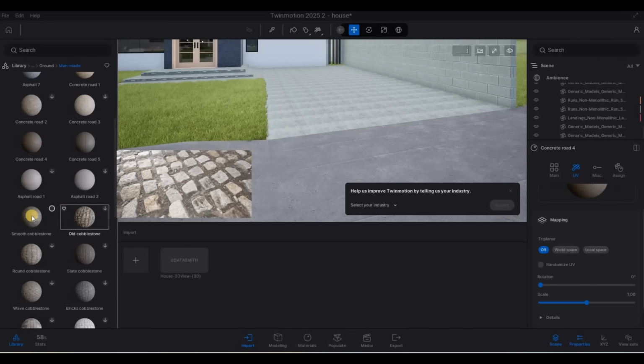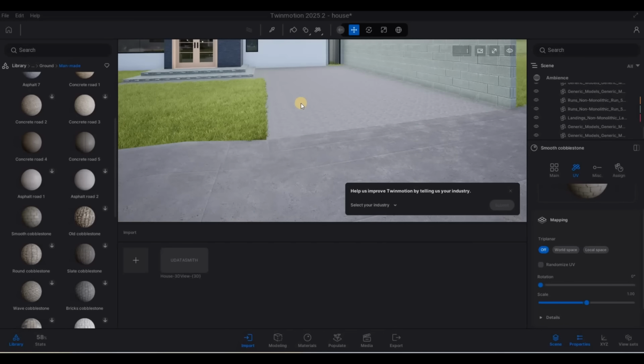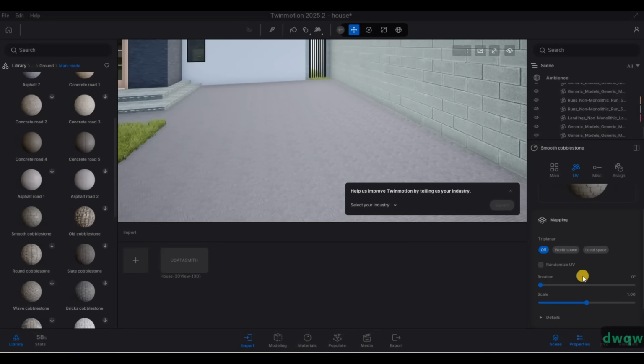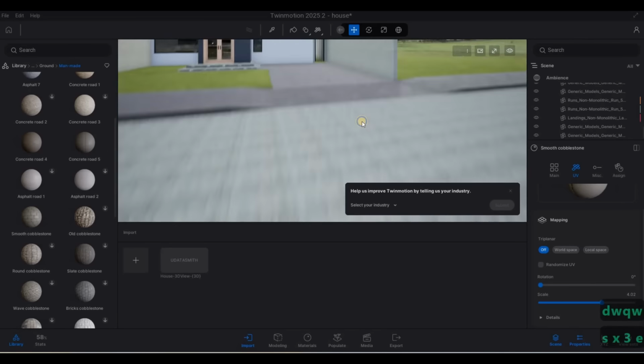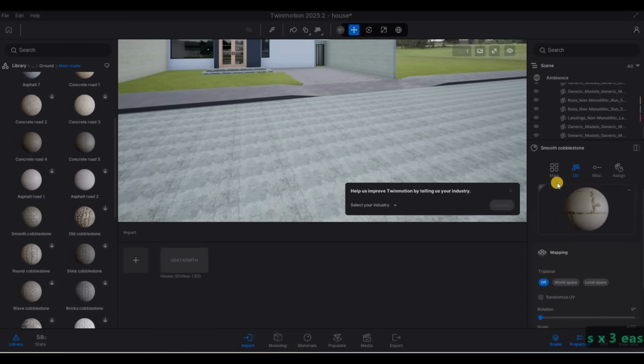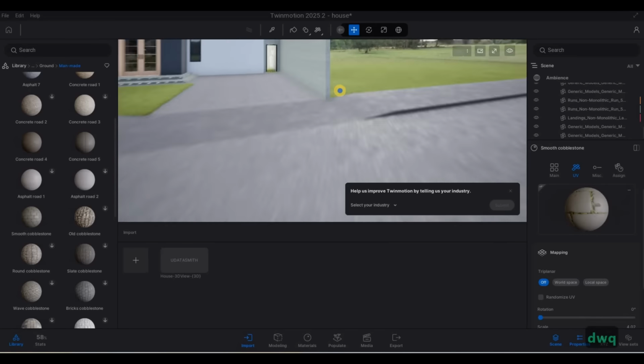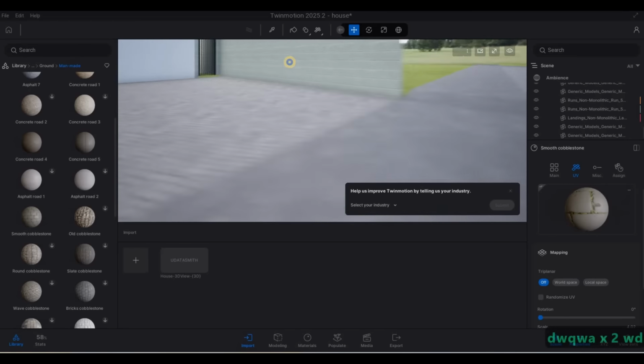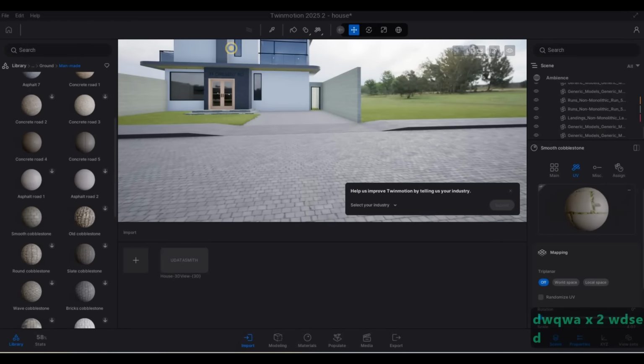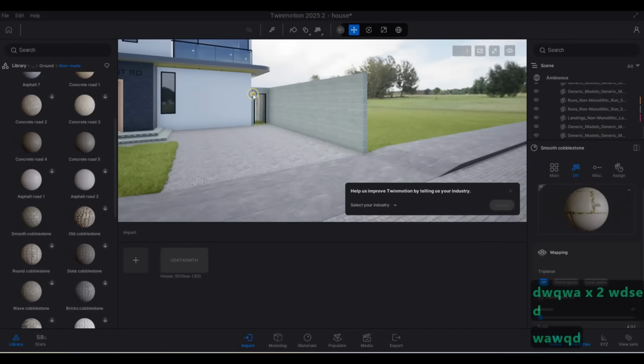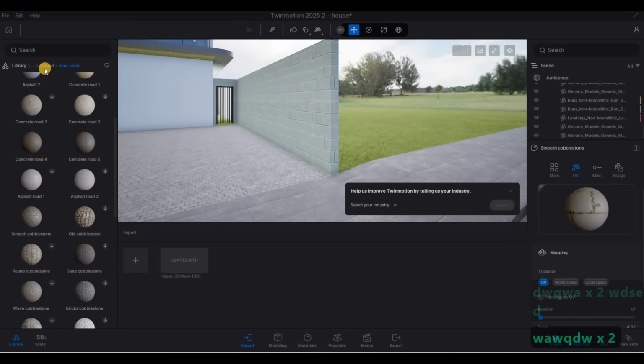Let's use the cobblestone for this part right here, and then scale it a bit. And then why not, let's reuse that here, so we have that consistency.